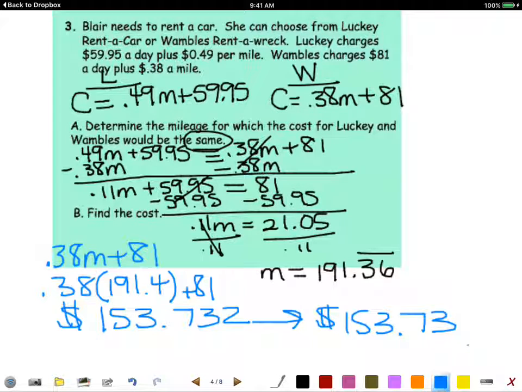All right, the only new part here was this part up here where we had to set up the equations equal to each other. You should know how to solve equations with variables on both sides. You should know how to take a value and substitute it in. It's a lot of work today, but the only new part is writing the equations. And you've actually done a little bit of that already before. Any questions so far? Okay, let's look at number 4.